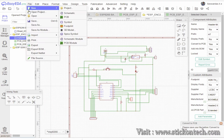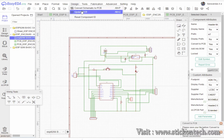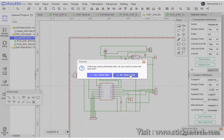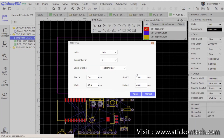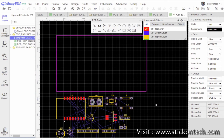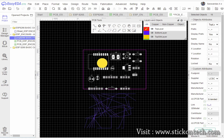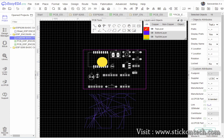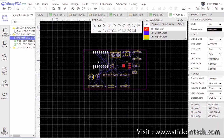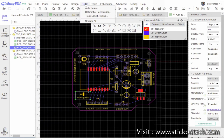Convert this schematic circuit to a PCB with the option provided in the menu bar. Place the components as you like in the space provided in the pink rectangle and route the tracks using the PCB tools. We suggest the auto router to draw the tracks instead of manual drawing. This will avoid routing errors.